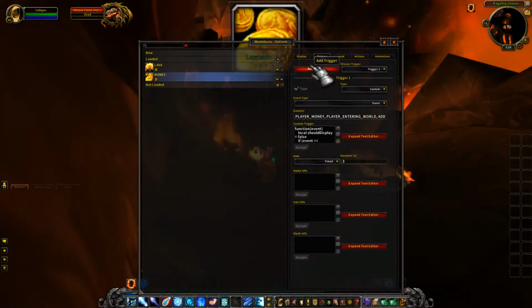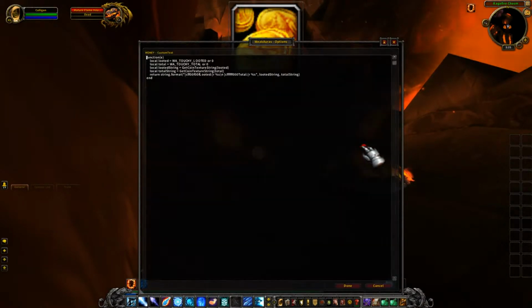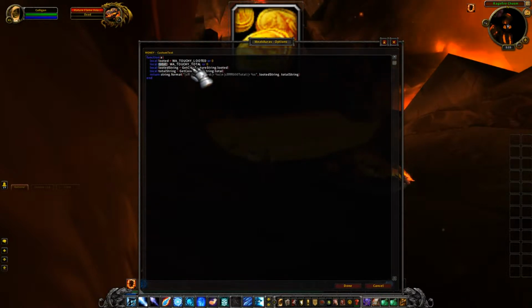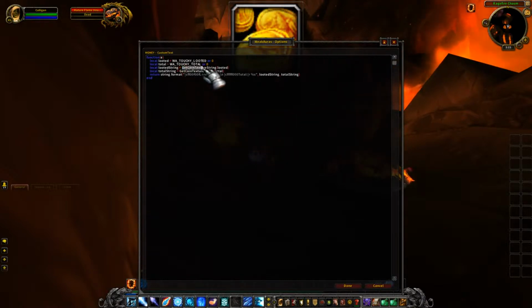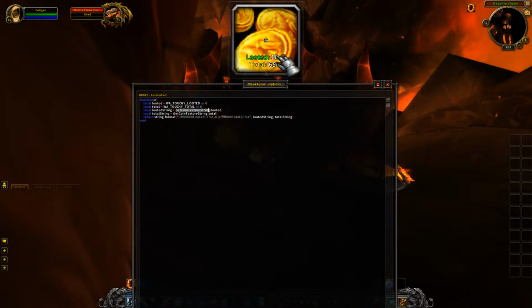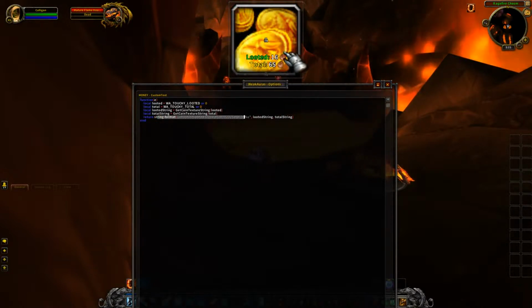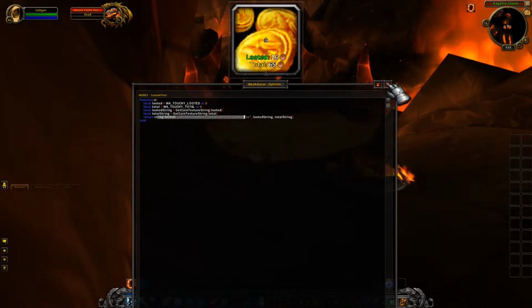In our display function, we just pull out that information. So we say the amount that we just looted is coming out of that global variable, and if it hasn't been set, we use 0. And likewise, our total comes out of a global variable, and if not, it's set to 0. And then I use the built-in GetCoinTextureString method to just get a nice formatted silver, gold, copper display for that money. And finally, I string that all together into just a nice color-coded string with the values in there, so it's easy to see and read.